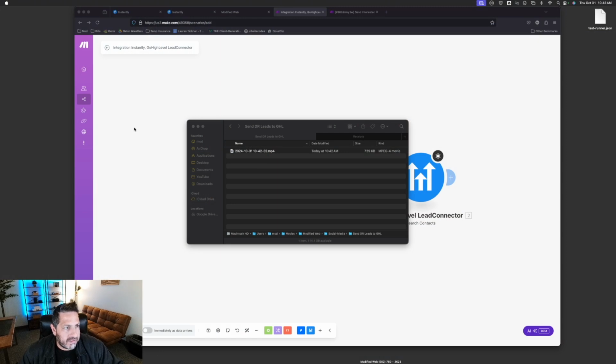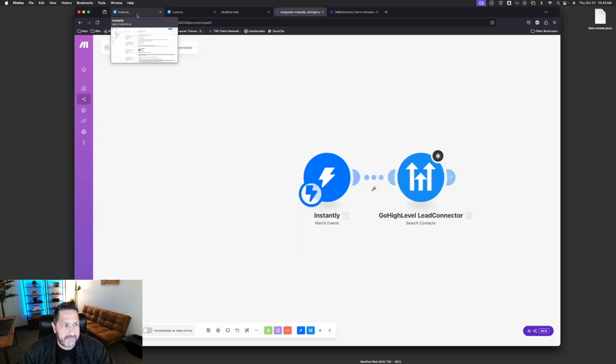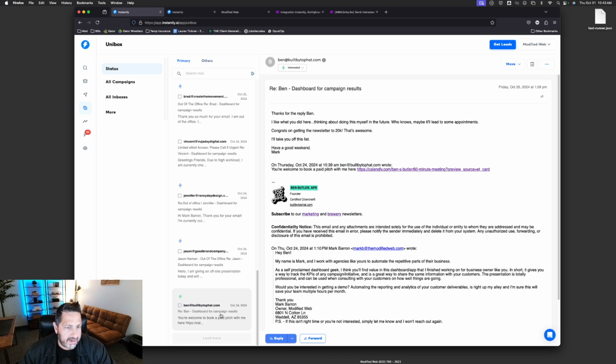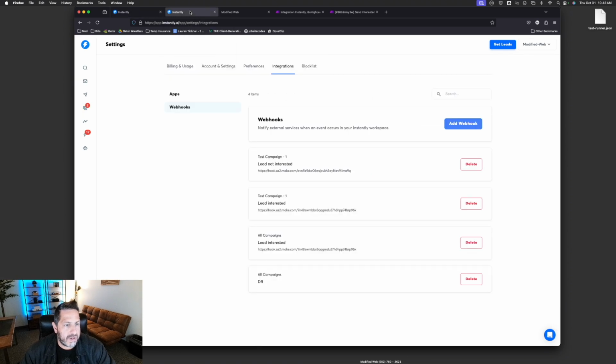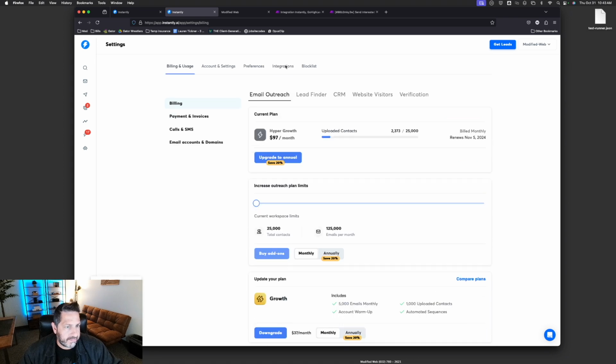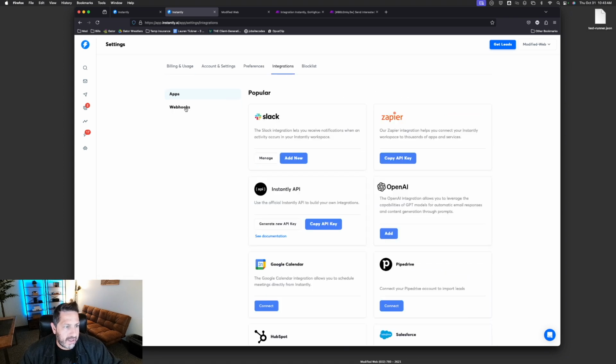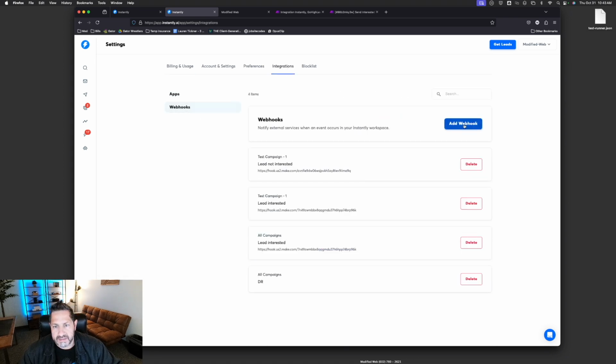I have gotten a little bit of work done already. I've got a lead that I want to follow up with at some point in the future. So what I did was I needed to go to integrations. So I go to settings, integrations, and webhooks. And I clicked add a webhook, and I created this new webhook for DR, and I'm setting it to all campaigns.